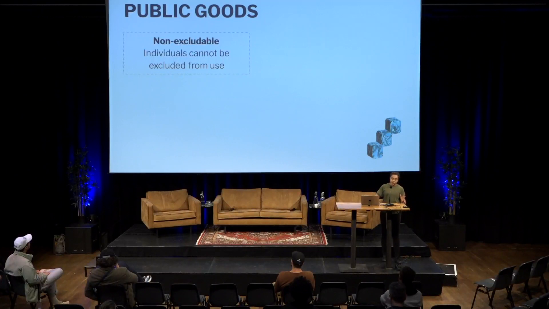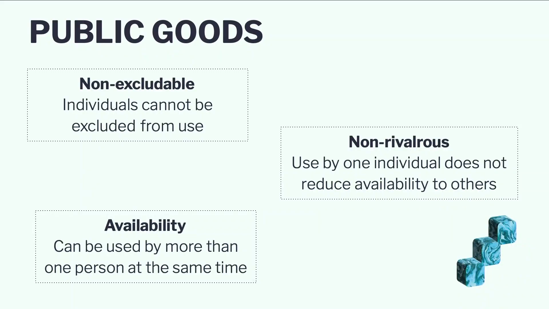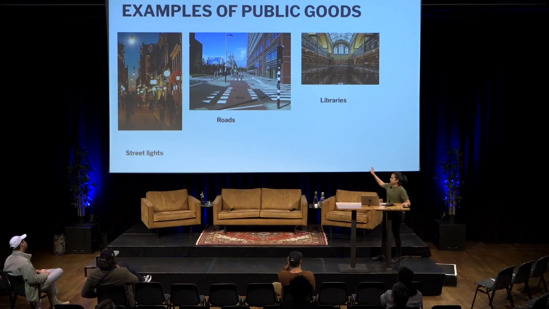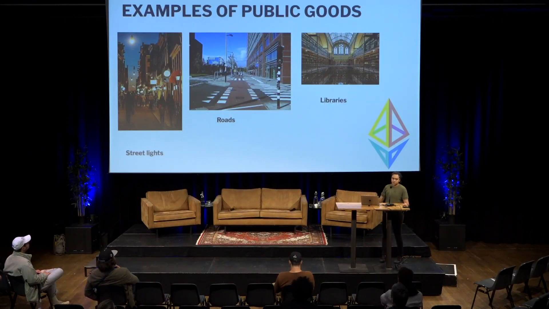So quick characteristics of public goods. Firstly, they are non-excludable, meaning if I don't like someone here, I still can't exclude you from using it. They are non-rivalrous, meaning that just because I am using something, it doesn't mean it's going to reduce the quantity for someone else. And lastly, availability — it can be used by multiple people at the same time and it's not going to reduce the quantity or quality for anyone. Some examples of public goods: streetlights, roads, libraries. Quick note here, if you don't identify with any of these pictures, please take a walk outside Amsterdam after this conference — these are all within Amsterdam. I may or may not have gone out for research purposes just to take these pictures. And of course, other examples of public goods being the Ethereum blockchain, as well as in the Web2 space, you're looking at YouTube.